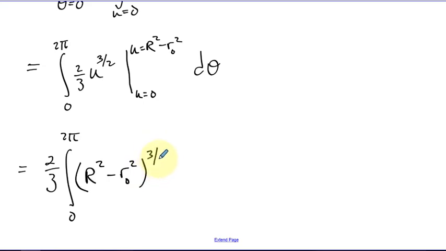to the 3/2 power minus, you would plug in 0, but of course that's 0. So then it just becomes that. Plugging in 0 just doesn't give me any other terms. And now this actually has no thetas in it, so this is all constant in the last integration, which means I could just say this constant times the length of the interval, so it's just times 2 pi.